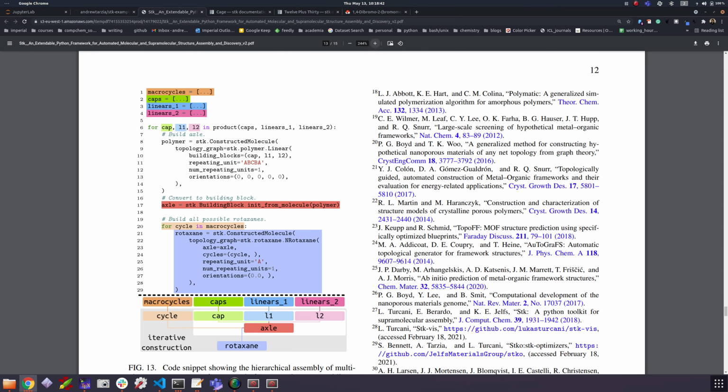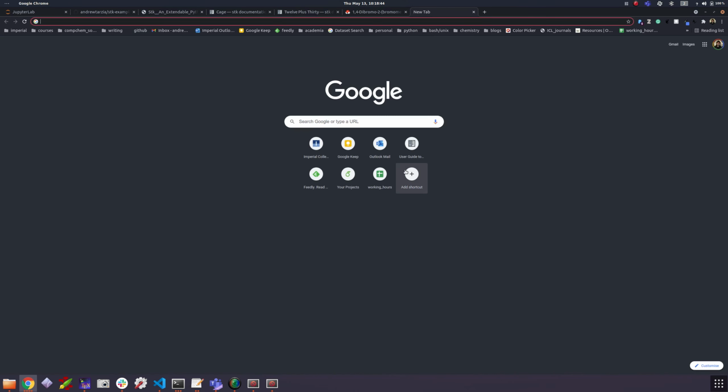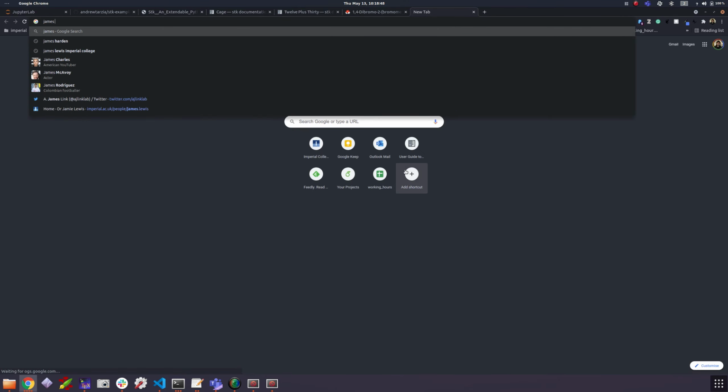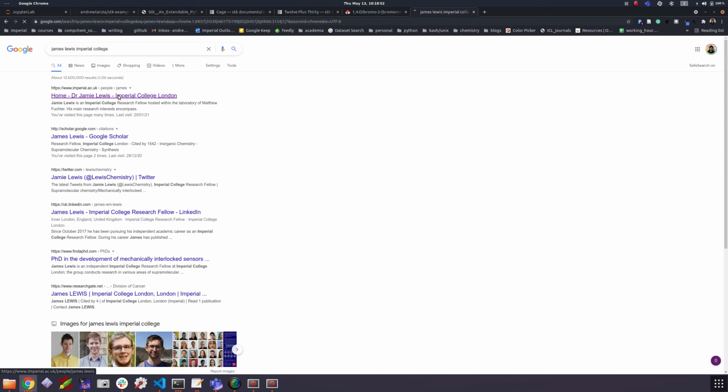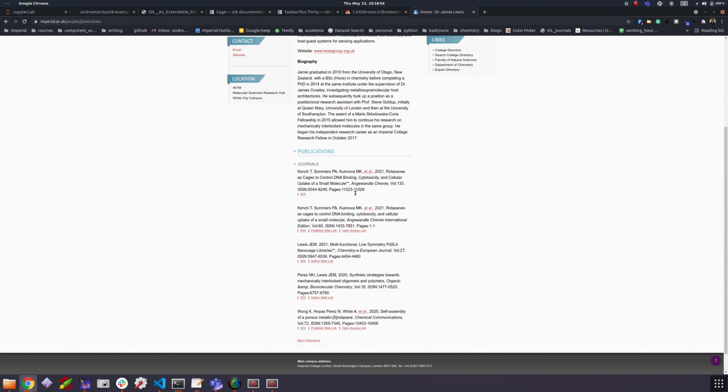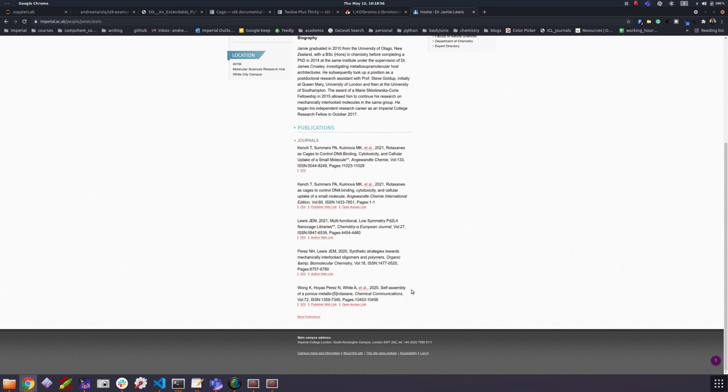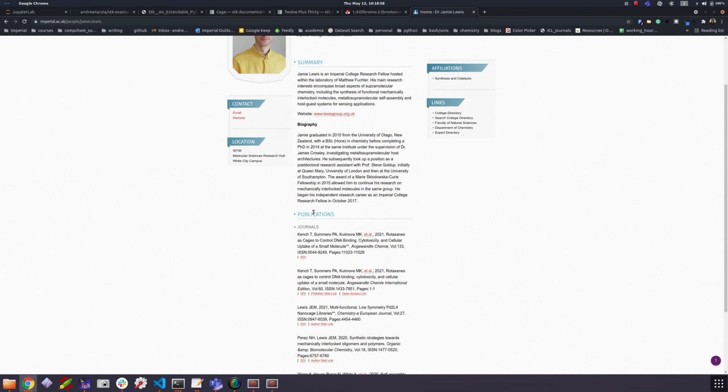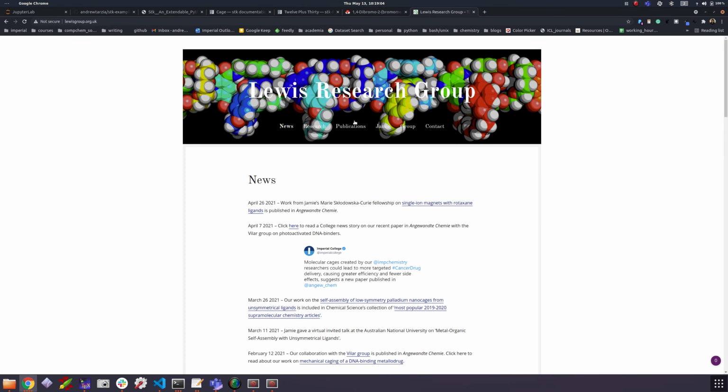So what I want to show first is an example I used in a talk recently, where I saw a collaborator of mine published a paper on a cool looking structure, giving a shout out to Jamie here. If we look at his latest papers, I always forget what the paper's called, so I've got to find it.